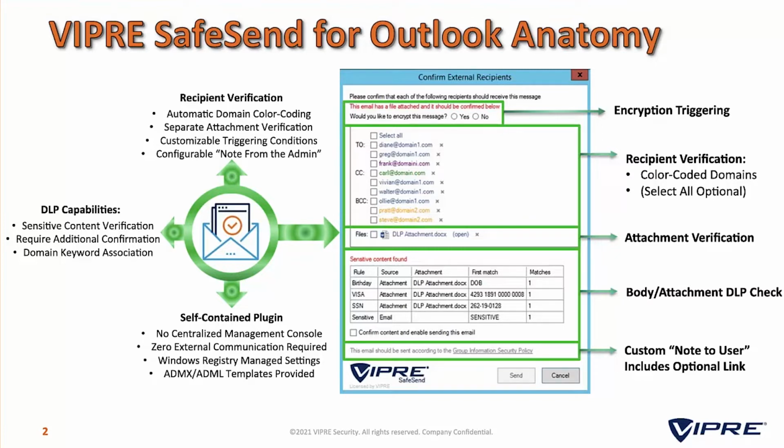But the whole concept is this is a plugin. No extra locations outside of the machine it's installed on need to be, say, added to a firewall for exclusions. Or if once Outlook opens, we need to add a server to confirm everything's working. And we don't even have a central console. So it's one less thing you have to have everyone on your team with a login for, or explain to a customer how to use this setup here.